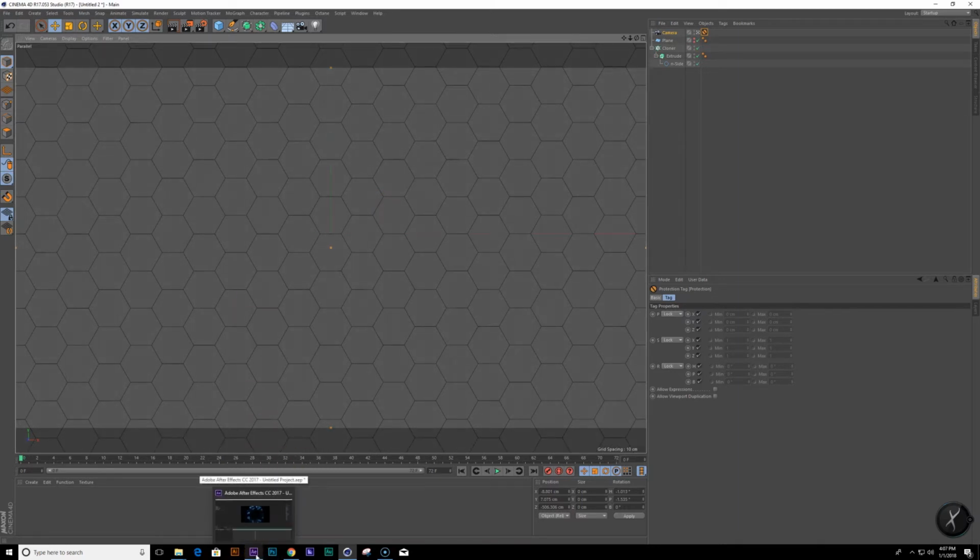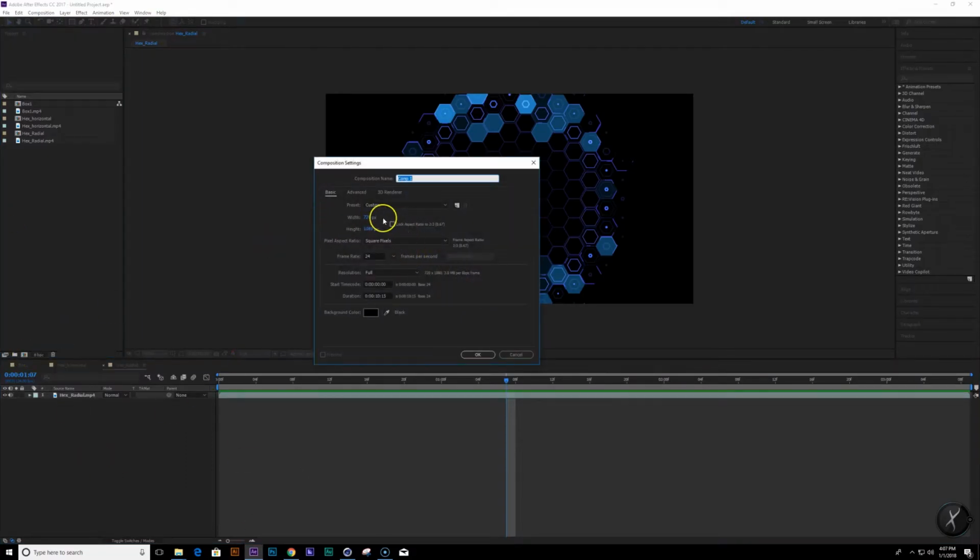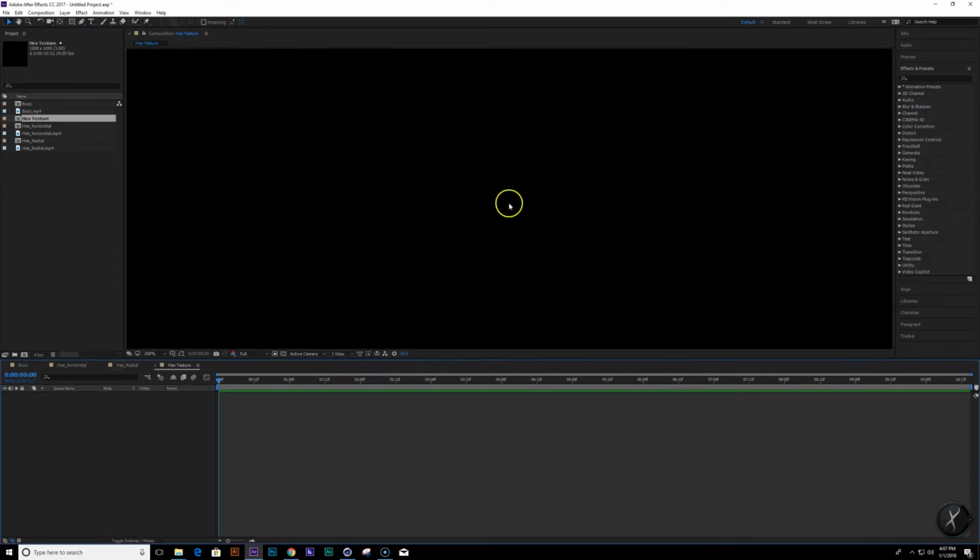Now let's create some textures in After Effects. So I'm gonna create a new comp, and I'm gonna make that a square, and let's make that 1000 by 1000, 24 frames per second, 10 seconds, whatever, it's fine. So I'm gonna call this hex texture. Okay.